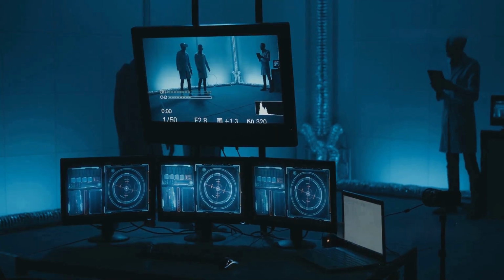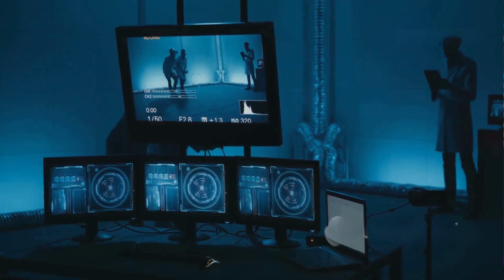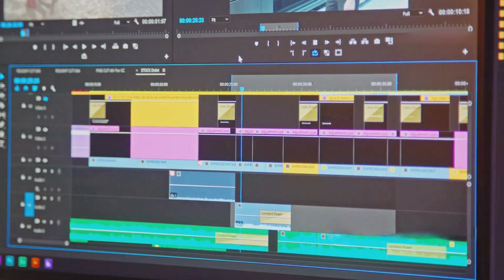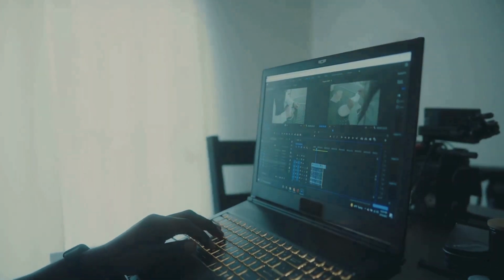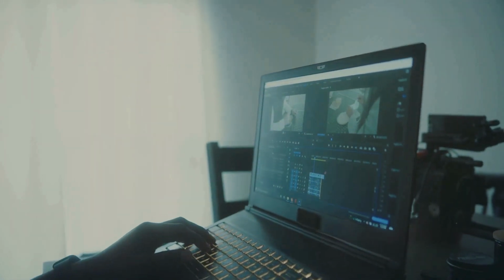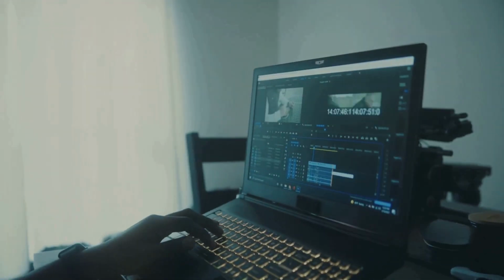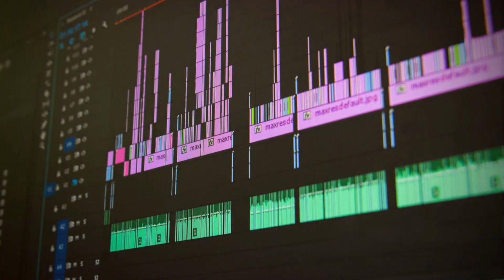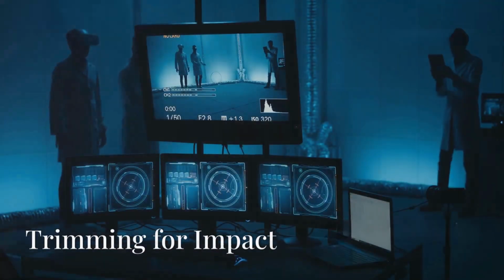Section 5. The timeline. Arranging your visual story. Think of the timeline as your editing playground. It's where you'll arrange your clips, trim them, and add effects. Drag and drop your imported clips from the media library onto the timeline. You can arrange them in any order you like. The timeline is where your video starts to take shape.